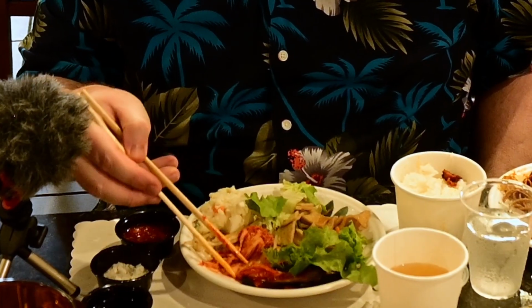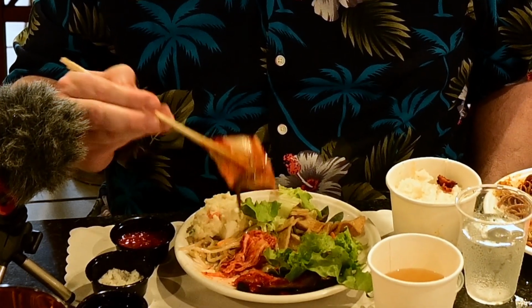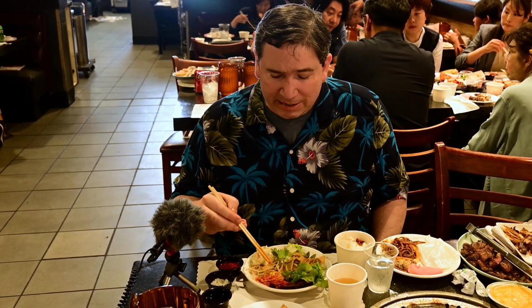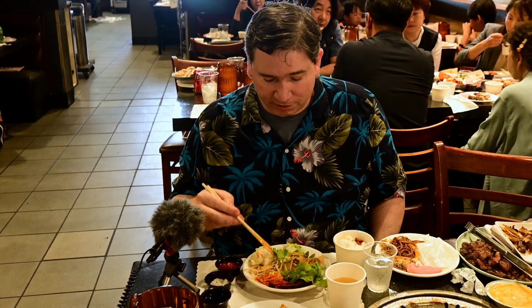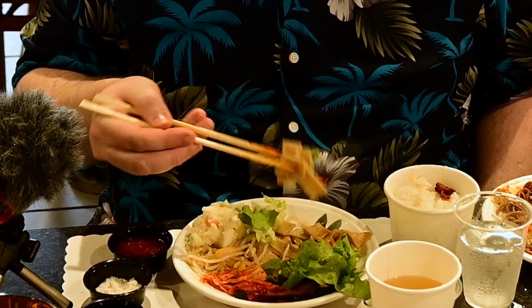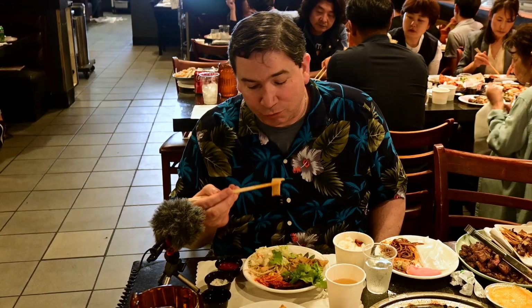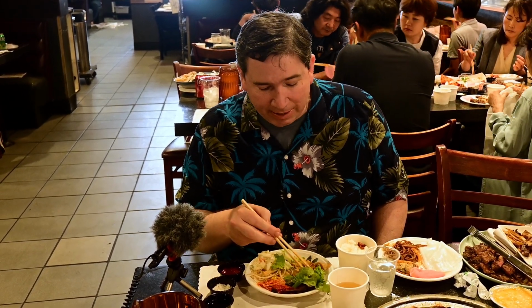Recommend it. And your standard kimchi. Can't go to a Korean restaurant without having some kimchi. Spicy, not terribly spicy. Nice flavors with the pepper sauce. It's a good kimchi. And let's go for this. This is my favorite. This is actually tofu, sliced tofu. It's a little sweet and savory, and it was really good.